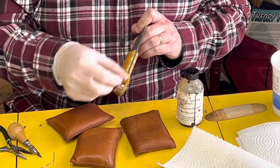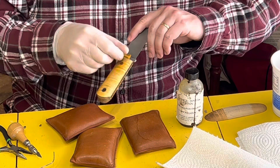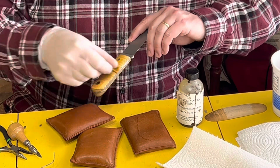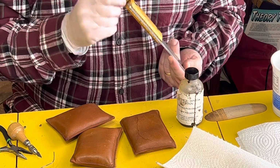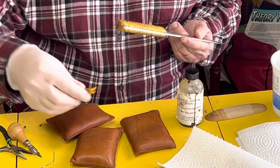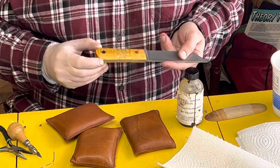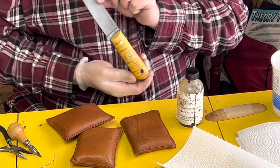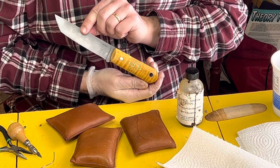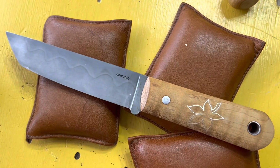You also don't want to get it on your steel too much. You're going to get it on your steel doing some of this stuff. So I recommend after it's soaked into the wood, to go ahead and wipe it off the steel so it doesn't end up staining or rusting your steel. So now you just have to wait for a little bit, and you can already tell that it is accentuating the curl, which is nice.